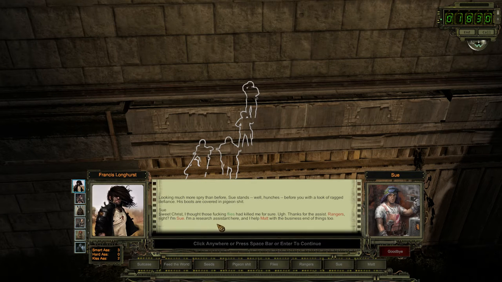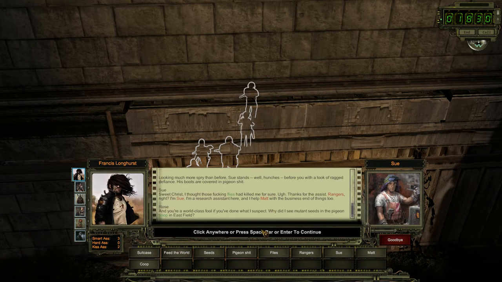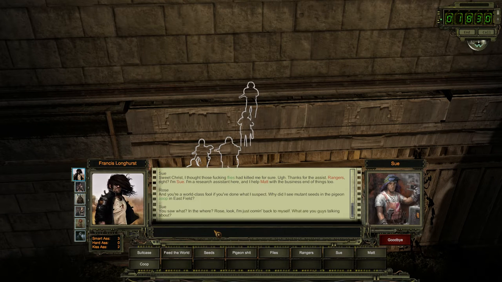I'm Sue. I'm a research assistant here, and I help Matt with the business end of things. Rose says, "And you're a world-class fool if you've done what I suspect. Why did I see mutant seeds in the pigeon loop in the east field?" You saw what? In the where? Rose, look, I'm just coming back to myself. What are you guys talking about?